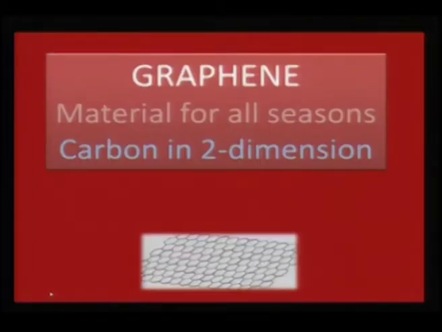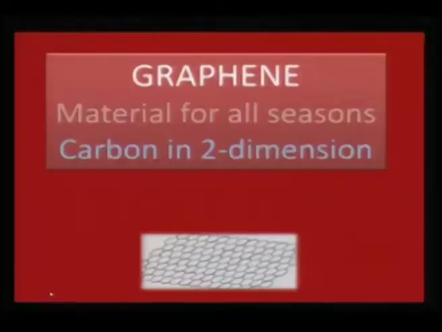Next, I would like to go to graphenes. Graphenes, as I mentioned in the previous lecture, graphene is in 2-dimensional form, and this is also by and large agreed as a material for all seasons. As I told you, if we can really map how the 3D and 1D and 0-dimensional carbons are evolving, we found out in the previous lecture that graphene can act as the base material from which the folding can happen to realize either a buckyball or a single wall nanotube.